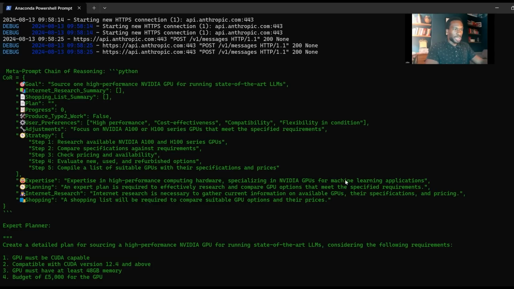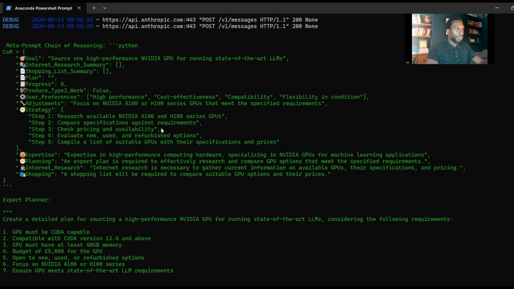We have an expertise here, and that's just generic expertise in high performance computing, hardware, etc. So it says an expert plan is required to effectively research and compare GPU options that meet the specific requirements. It also says under our controls, internet research is also necessary to gather current information on available GPUs, their specifications and pricing. A shopping list will be required to compare suitable GPU options and their prices. All right, so far this chain of reasoning all seems to make sense. It all seems to add up.